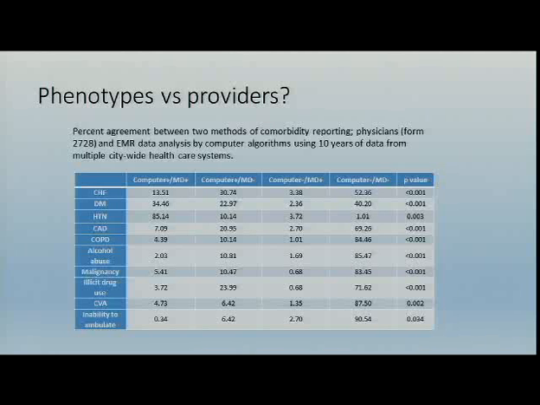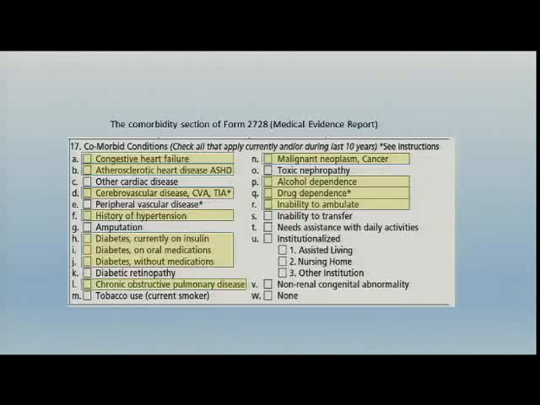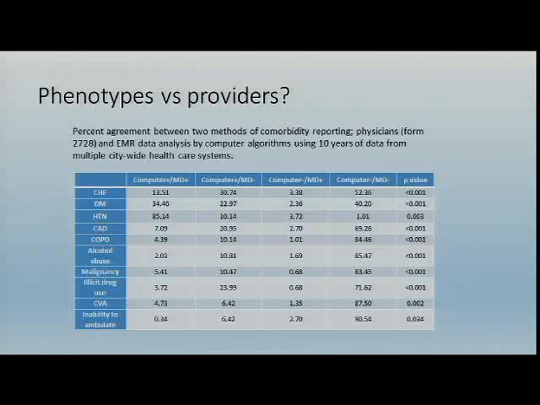The percentage agreement between the providers and the phenotypes is demonstrated in this table. The comorbidities are on the left. Anything that says computer positive means it was flagged by the phenotype as this condition being present. When it says negative, it means it's not present, or it's not flagged as positive. It might simply be unknown because of possible missing data. MD positive means that the box on this form was checked. Negative may mean it's absent, but may mean it's unknown as well. So it's hard to tease out that possibility for the unchecked box.